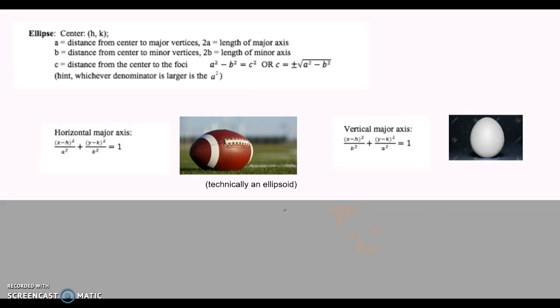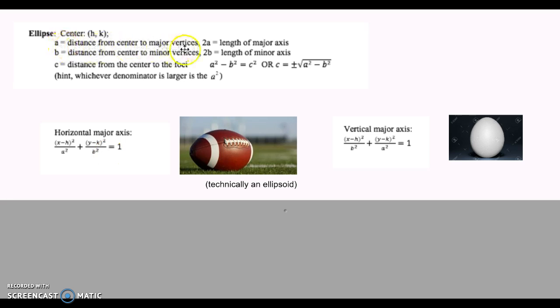So I hope you like that. Here's all the things that you need to know. An ellipse is going to have a center h, k. I wrote down the horizontal major axis here. It's on your paper as well. And an ellipse that's standing up, that's the equation here. The h and the k, the h goes with the x, the k goes with the y, no matter how the ellipse is standing, either on its side or standing straight up.